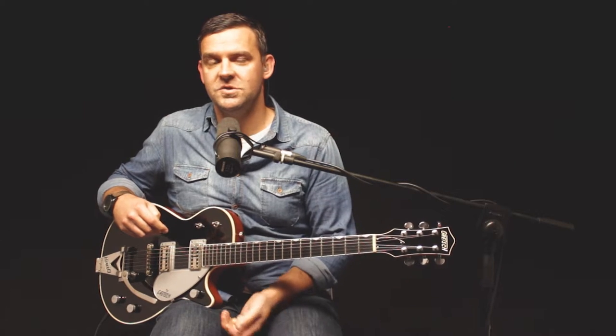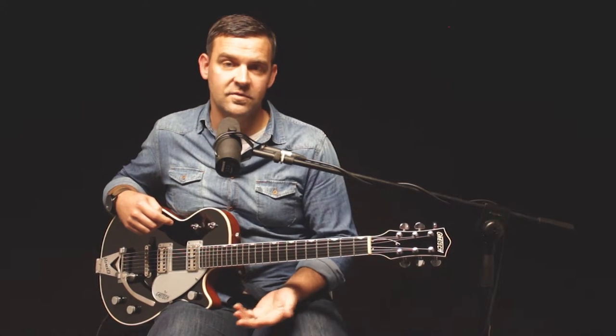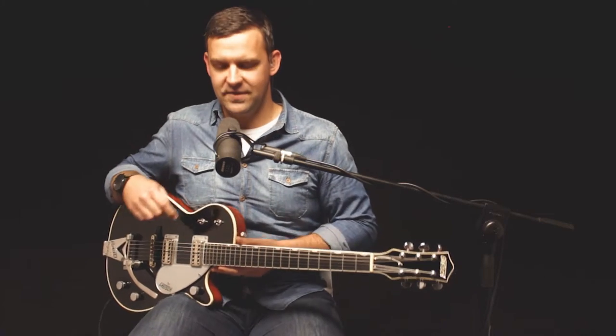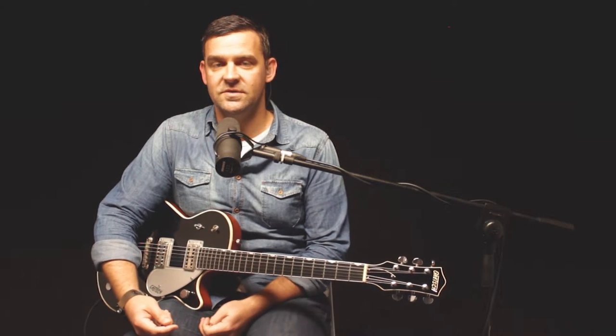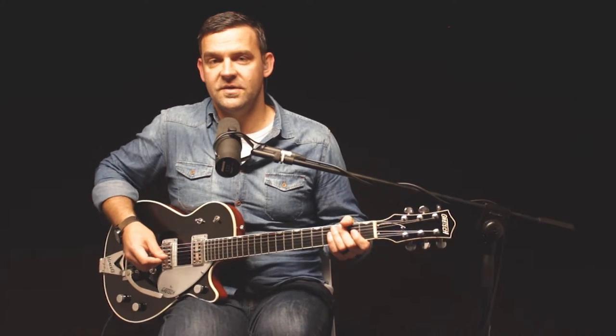At the end of chorus two we go into an instrumental which has a bit of an electric solo part. You wouldn't do the last two chords of that chorus going into the instrumental — but I'm sure you'd figure that out. The instrumental part has an electric riff. Here I'm switching to my bridge pickup and engaging my second level of drive — I'm using the JHS Superbolt. So let's go to the electric solo.